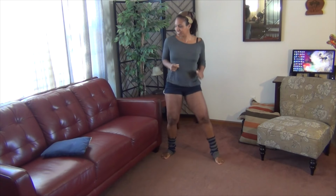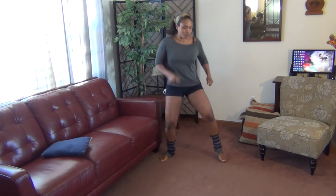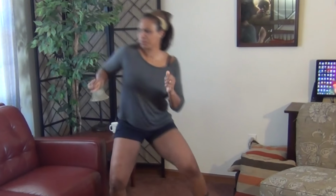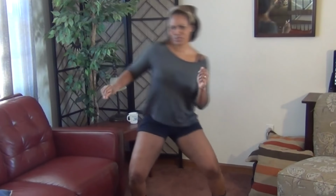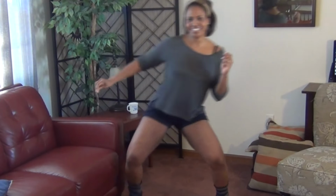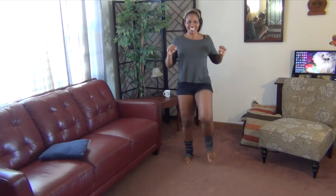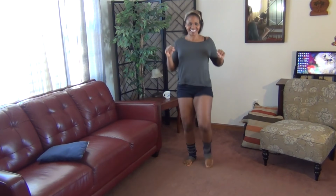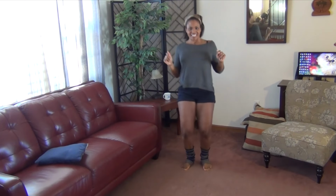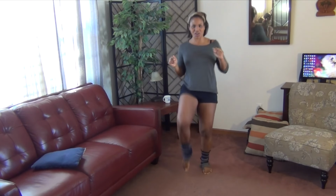Now groove it, groove it. Get your own groove going right here. Push it out, push it out. Those legs involved. We're gonna do high knees again. All right. Keep the abs engaged. Tighten that core.